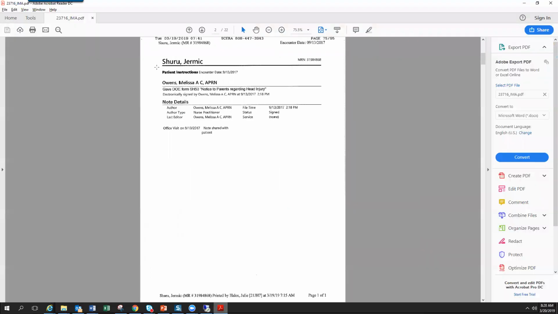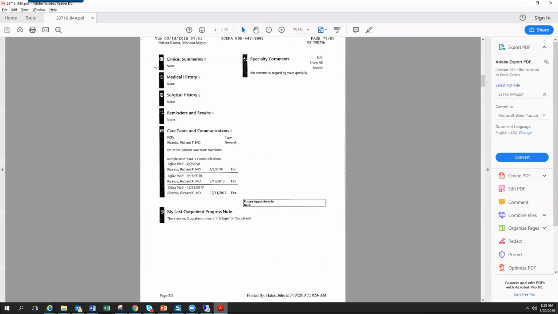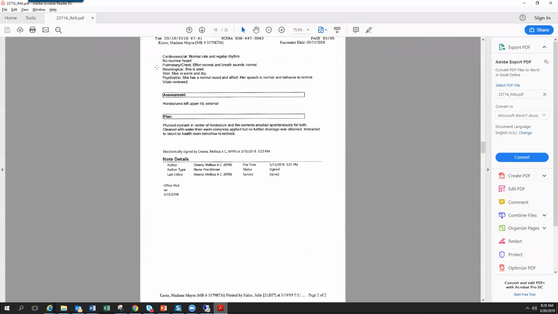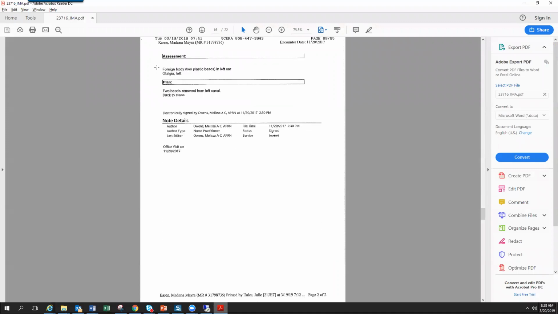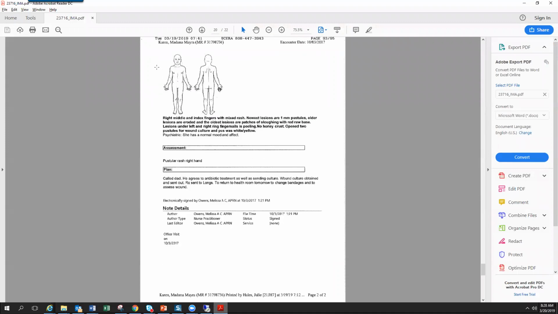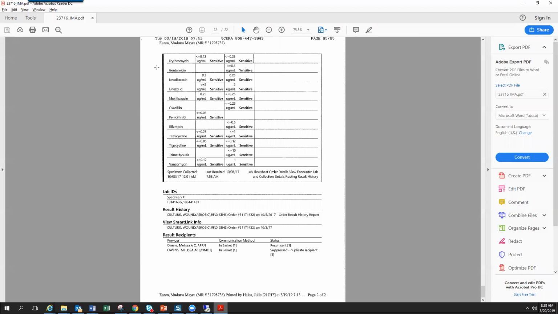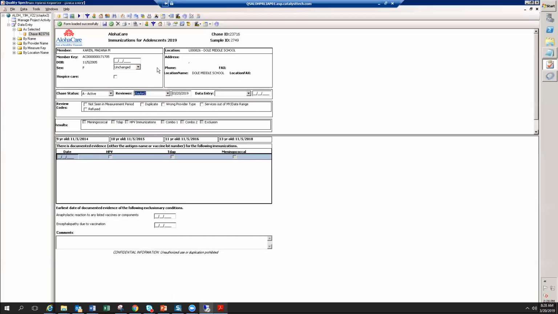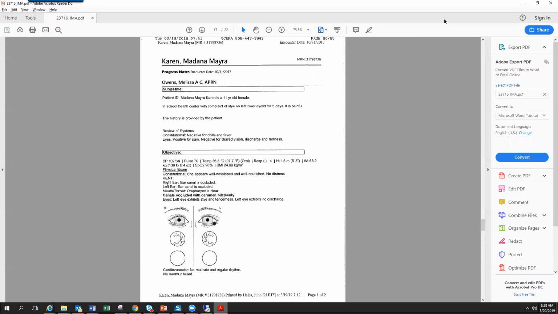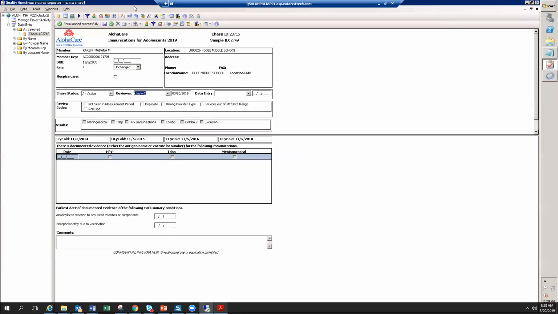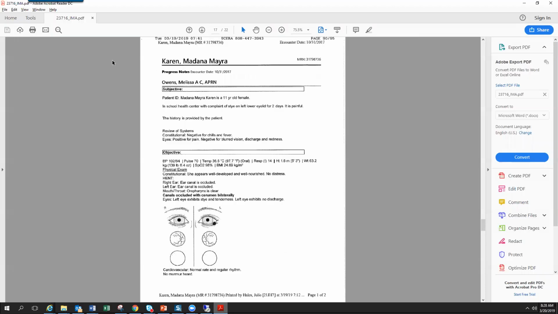Oh, I'm telling you, this retrieval agent is the worst. Who did this? This is not even close. Okay, 23716. Wait, this is the right one. Wait a minute.